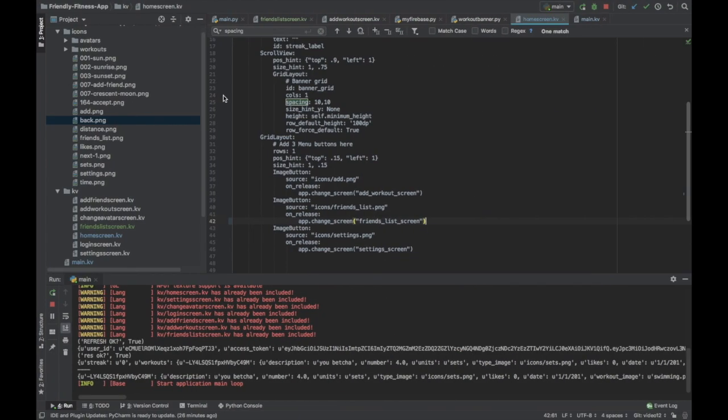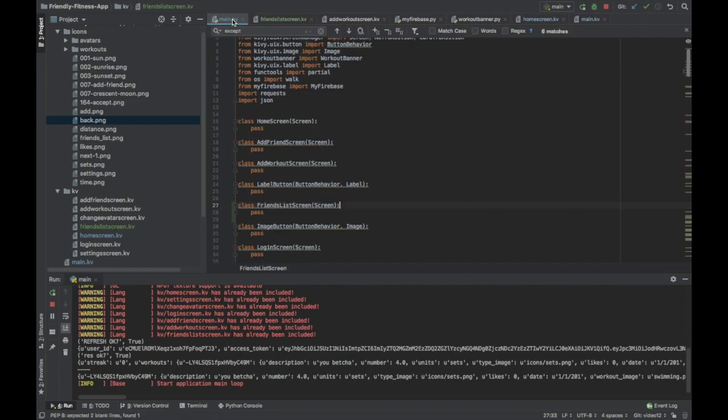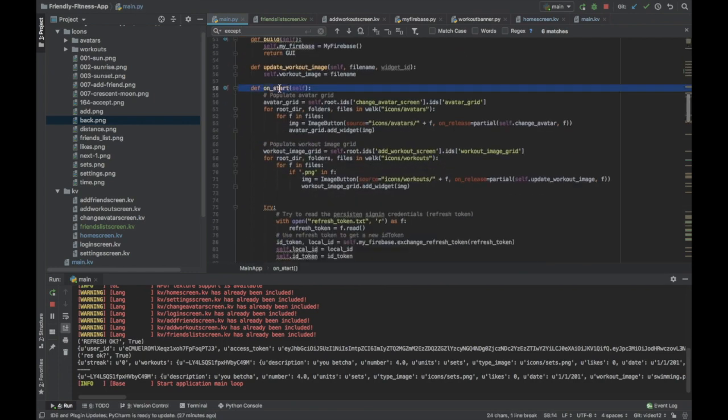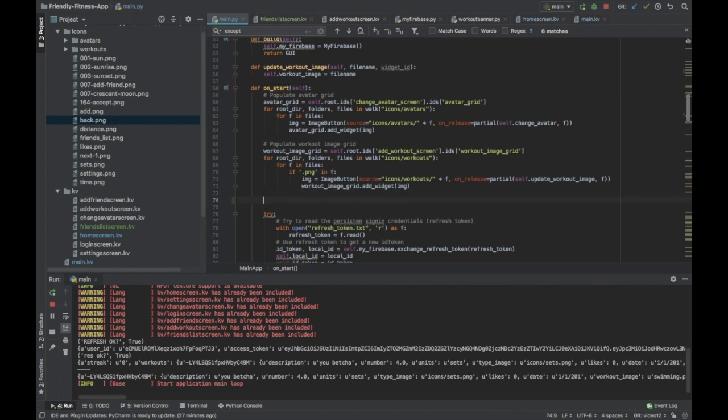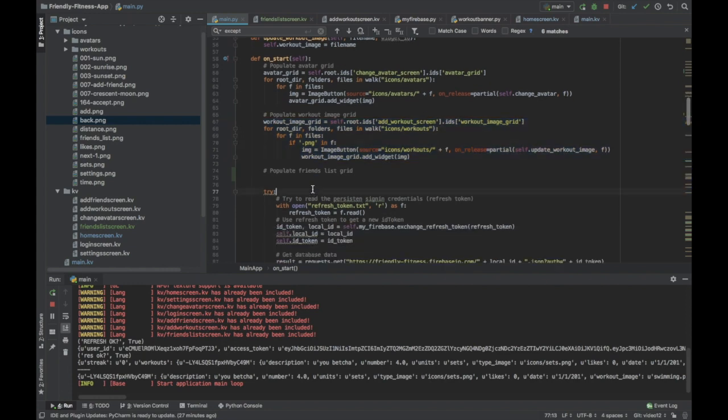Okay, perfect. Let's populate this scroll view, right? So I need to go back to my Python file and work in my function when my app starts up. So we need to populate friends list grid. You can guess it's going to be something really similar to this, right? But actually, this will only happen if this user has already signed up with the app.